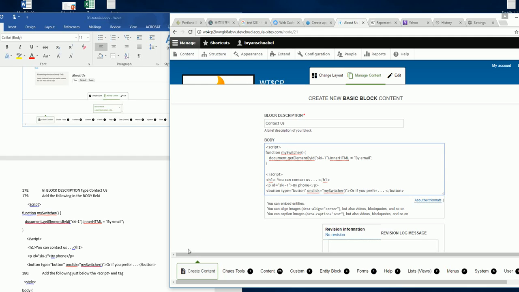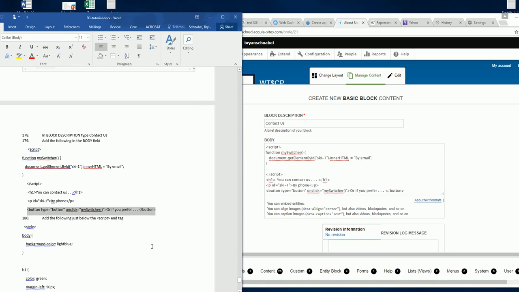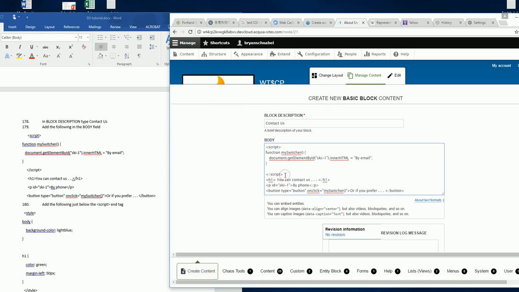Step 180. Add a script tag below. Add the following just below the script tag. So I'm going to go to my script, press enter, and I'm going to make a style, open STYLE, and close style. And I'm going to put a paragraph line feed there.